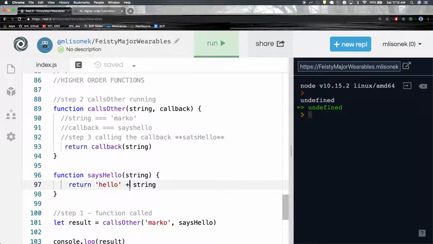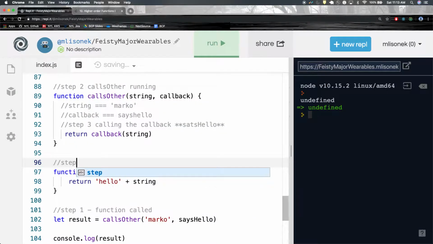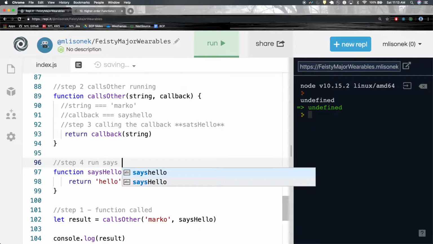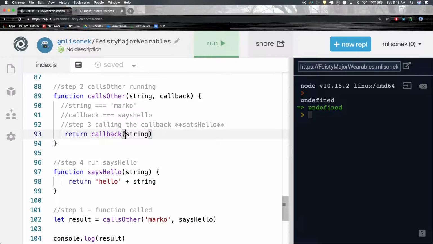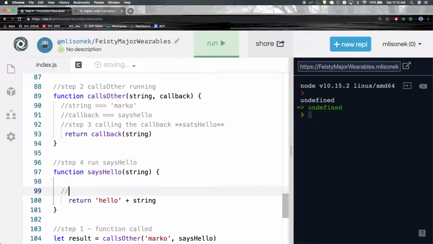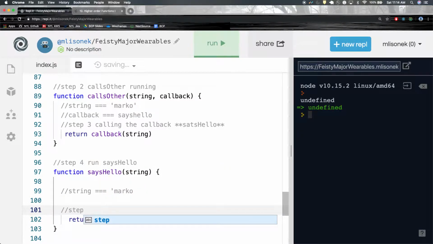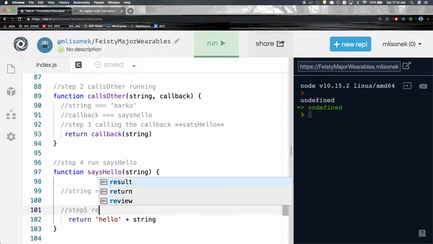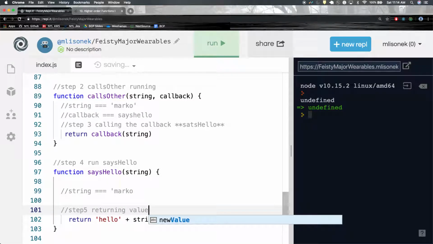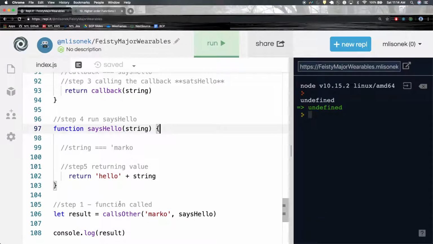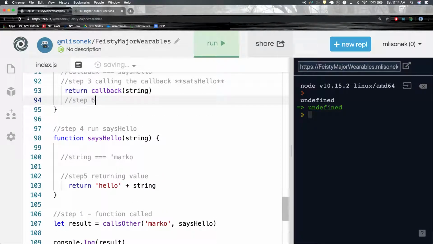Now the program looks for what callback is and then runs it with string. Callback, it says hello. So we go down here, and this is step 4. Run says hello. It runs says hello with the string that was originally passed into calls other, which is Marco. So string is equal to Marco here, and then step 5 will be returning the value. So the value is being returned. So now we go back up here, and here we have step 6.